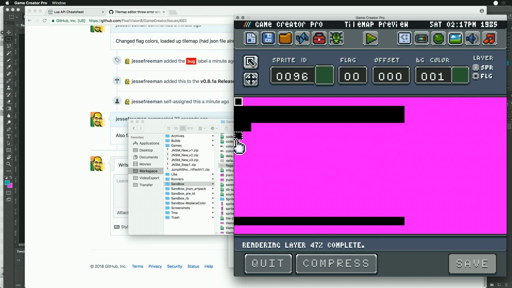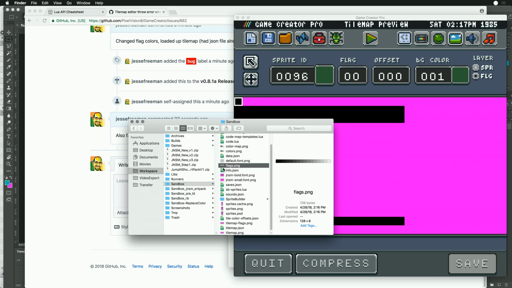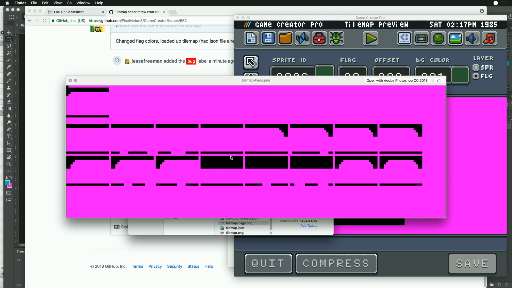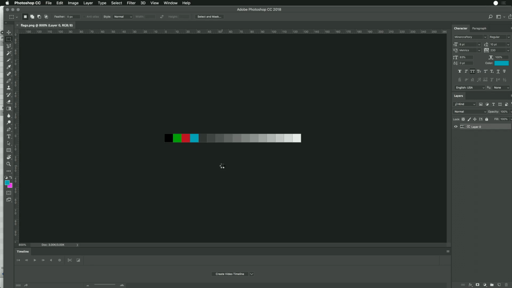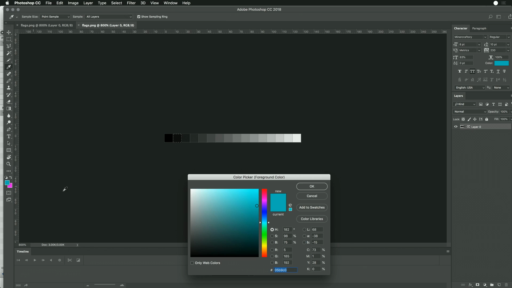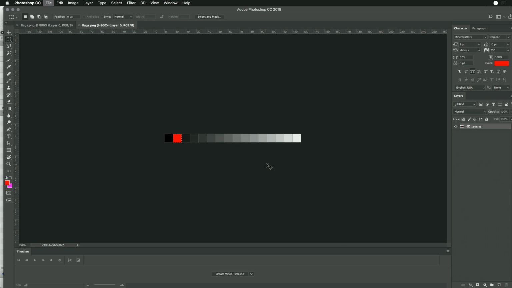All right, so what I'm seeing, the problem looks like it's something to do with, if I change the, that should only be there. Let's see if we change the flag to red. Save this.